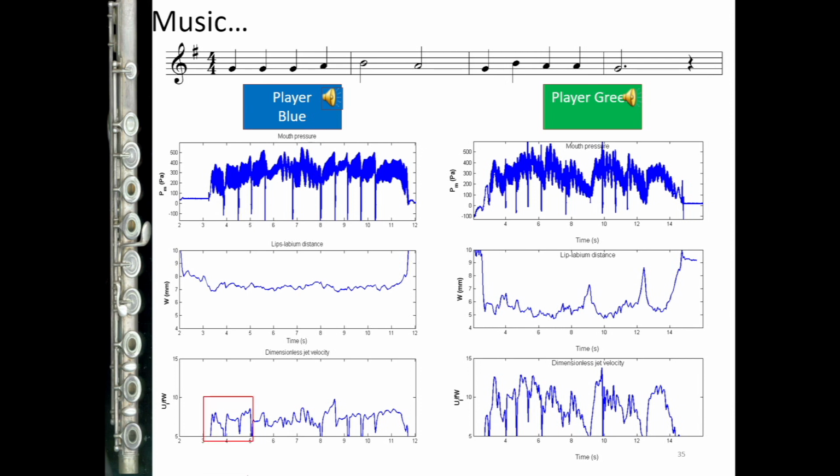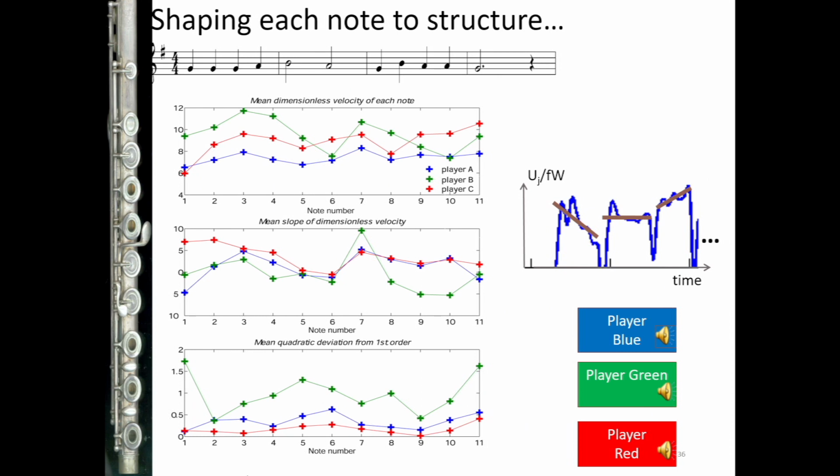Let's just focus on the first three notes here. My idea was that the player was giving a time shape to each of these notes, and the time shapes were the basic thing to structure the music. So we thought of having three numbers to describe each note. That's the dimensionless velocity, the three notes from the previous slide. One thing is the mean value of the dimensionless velocity. Second, is it decreasing, like a small diminuendo, or is it increasing? And third, are there lots of oscillations around this? Obviously it's the idea of the vibrato that comes here.